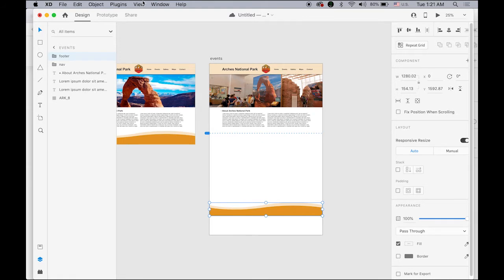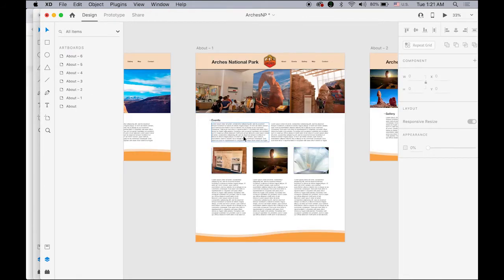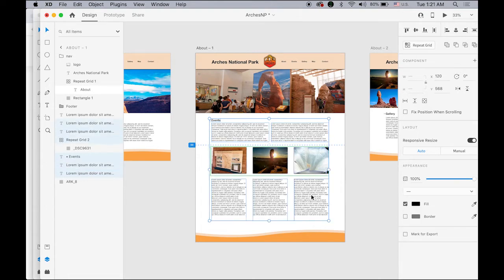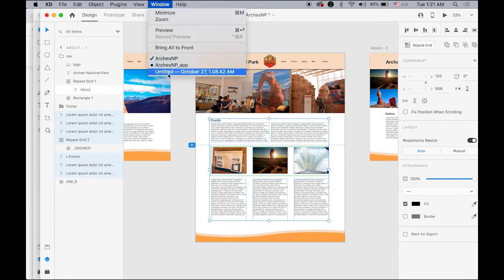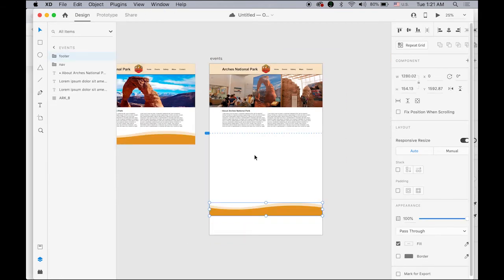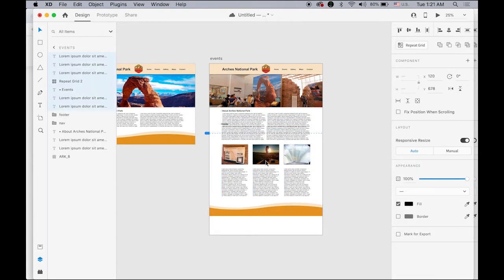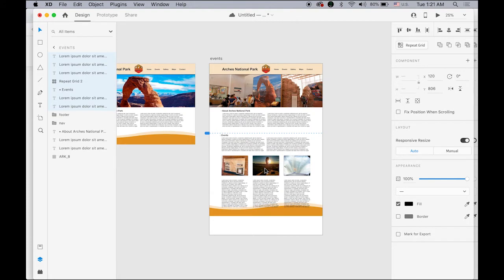Okay, and then back to here, I'm gonna use the same text and the same images. So let me select this event, this, and that. Let me select everything. Just copy. And just paste it. Maybe something like this.